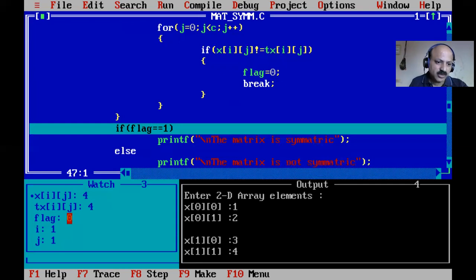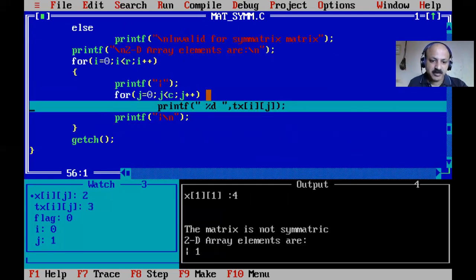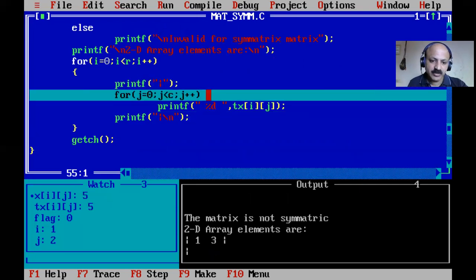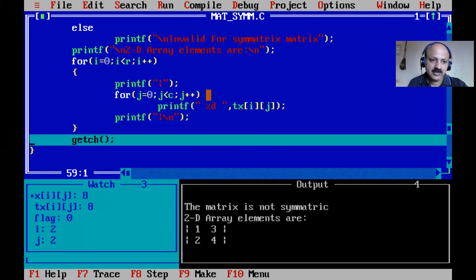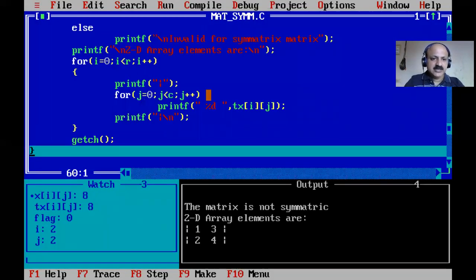So look in the watch window. Yes. So that matrix is not invalid, it is 2 by 2, but that element is not our row to column. That symmetric converts row to column, and yes, that element is printed perfectly, 1, 3 and 1, 2. Now look at that column, that is not symmetric, because our row 1 and 2 is our column 1 and 2 and 3, and that is not the same, meaning that it is not symmetric. So yes, I think perfectly the matrix is not symmetric. Yes, and same if invalid, that is just bypassed.